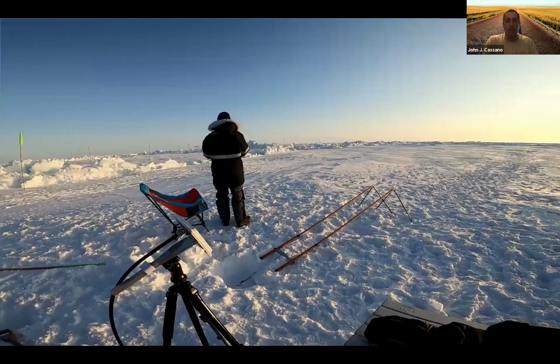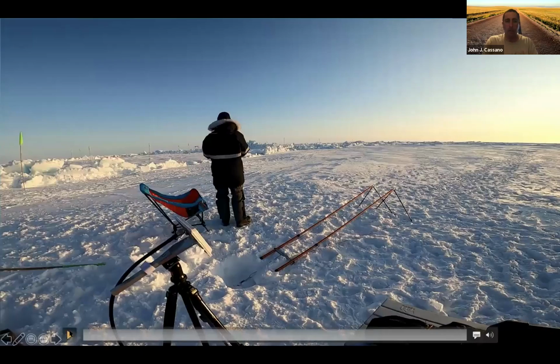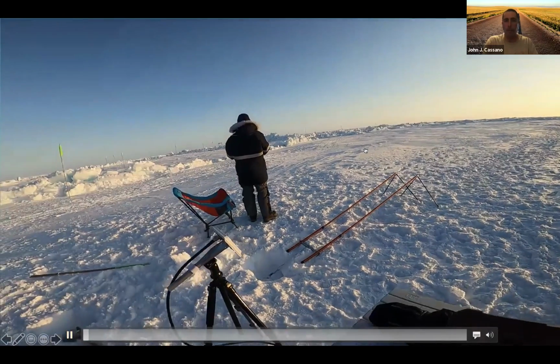And then I'll show you the landing as well. But just like the Aerosonde and the SUMO, it lands on its belly. And so the plane's going to come around from the left and land in front of us.